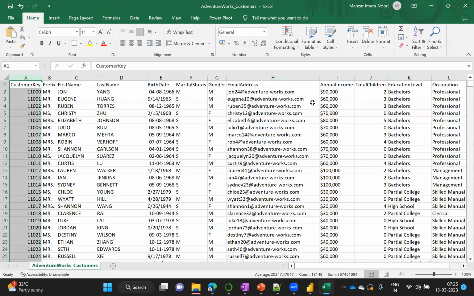Now they are analyzing total customers, maybe how many total customers they have. Then they are segregating the customers based on occupation, so they can target based on that, like they can decide, okay, we should target this kind of people to grow our business. They also have education level.